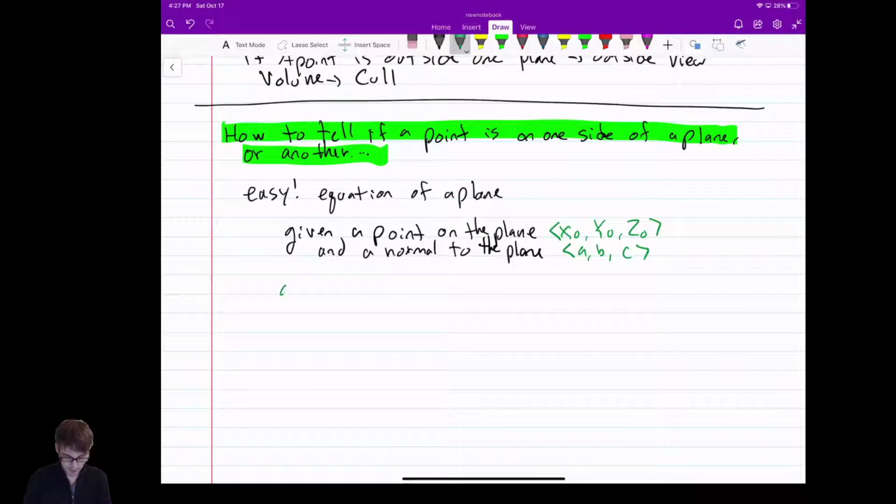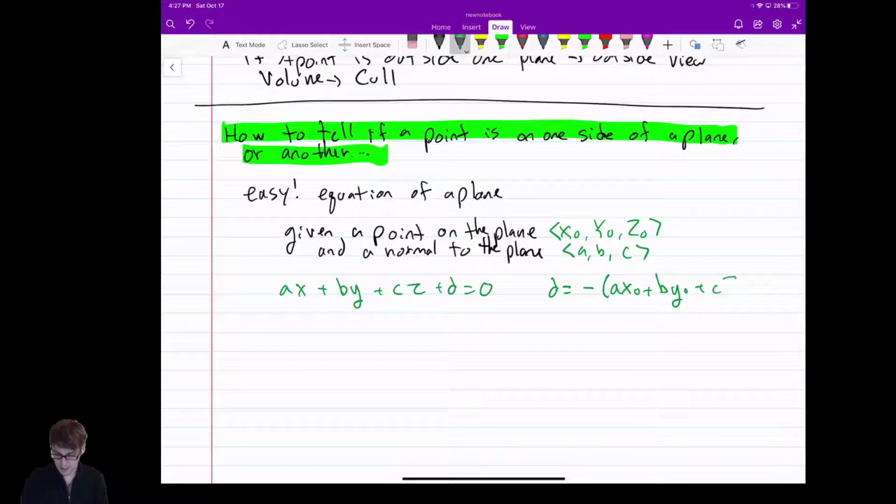So the equation of the plane is actually A, which is again my normal x coordinate, times X, a point we're testing, plus B times Y, a point we're testing, plus C times Z, a point we're testing, plus D equals 0. So A, B, and C are my normal indices. X, Y, and Z are the point I'm testing. And now I'll show you where the x0 comes in. D is actually defined as minus (A x0 plus B y0 plus C z0), where x0, y0, and z0 is whatever point you used on your plane to define the plane.